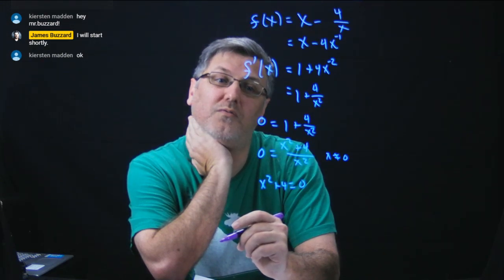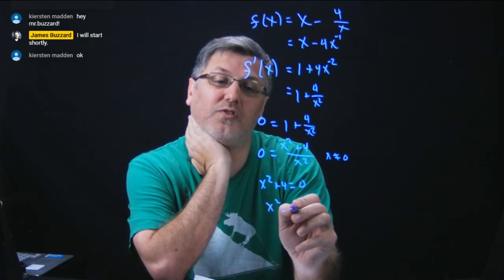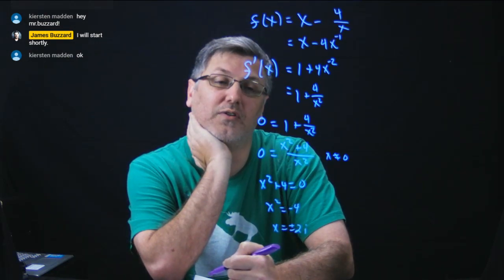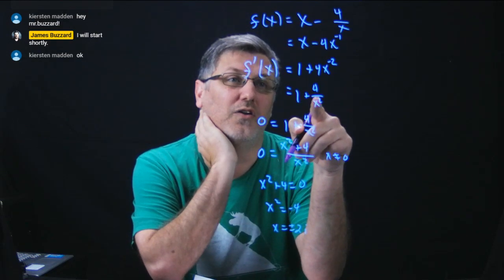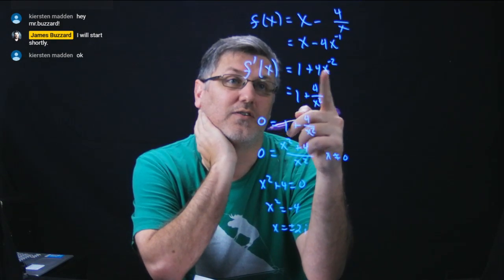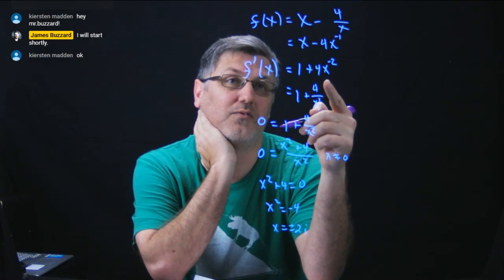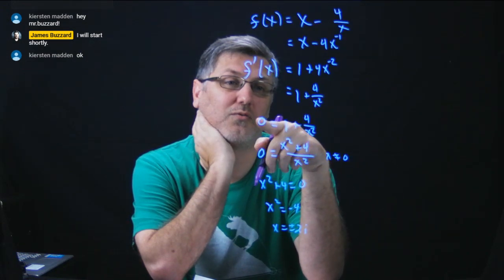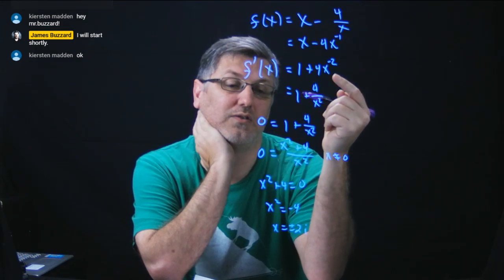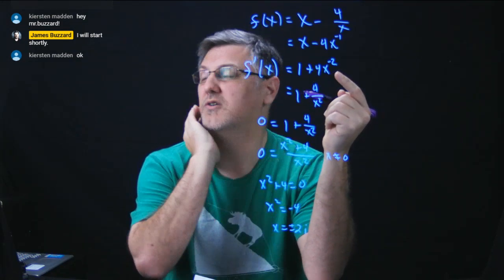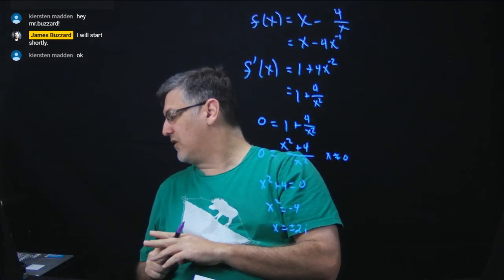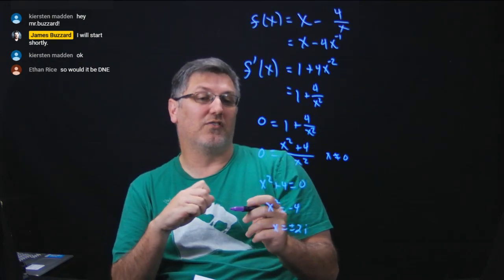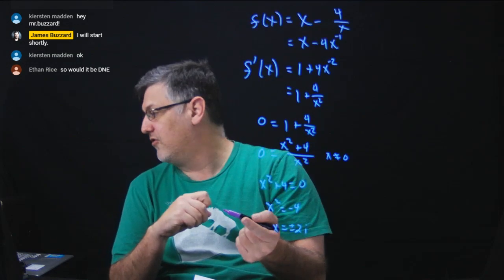Did I do something wrong? Look, x squared equals negative 4, which means x would equal plus or minus 2i, which wouldn't be a critical value of this. So the derivative's right, I know that. Minus a negative, that becomes a 1. That's really weird. I think I did something wrong on that, but I don't think the derivative's wrong. Yeah, it would be does not exist then. It would definitely be does not exist if you get a 2i.